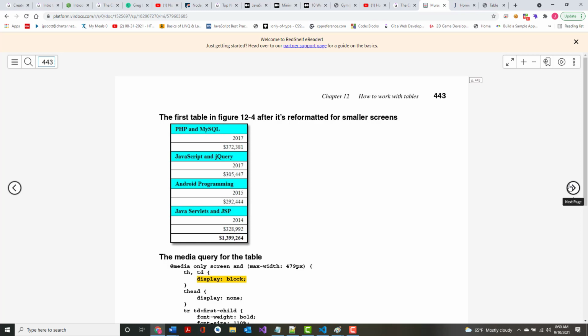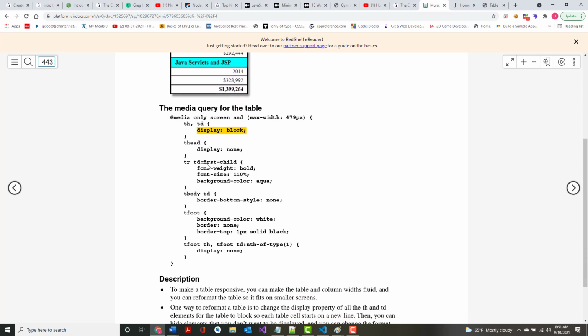So it says the first table after it's reformatted for smaller screens. Well, I'm sorry, I think that's ugly. I wouldn't want it to look like that. Well, how do you want it to look? It depends on the person you are creating it for, how they want it to look. And again, if I showed this to somebody, that's pretty ugly. I don't like that at all. Well, how could you fix it? At a minimum, you might want to put these two things on one line. See what I'm saying? You might want to push that over to the left, leave that on the right. At least that would make it easier. But again, as always, it depends.